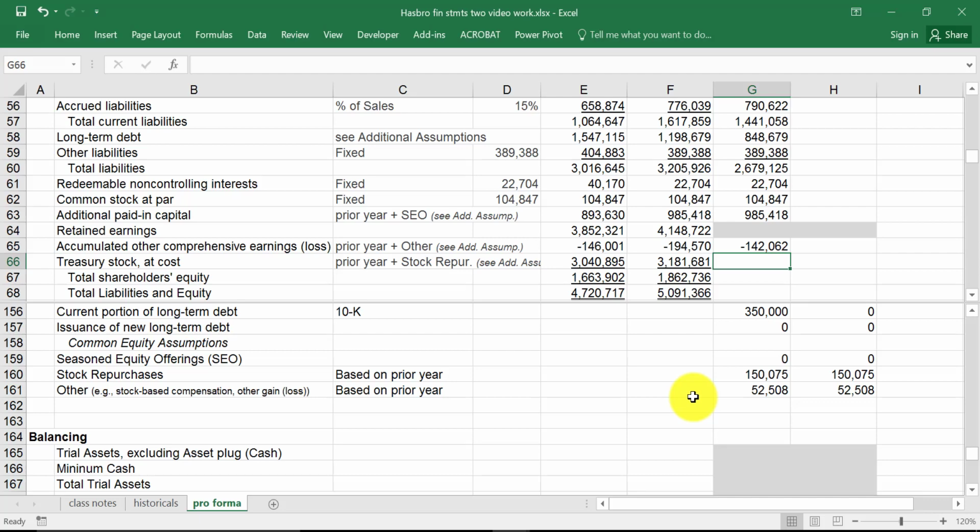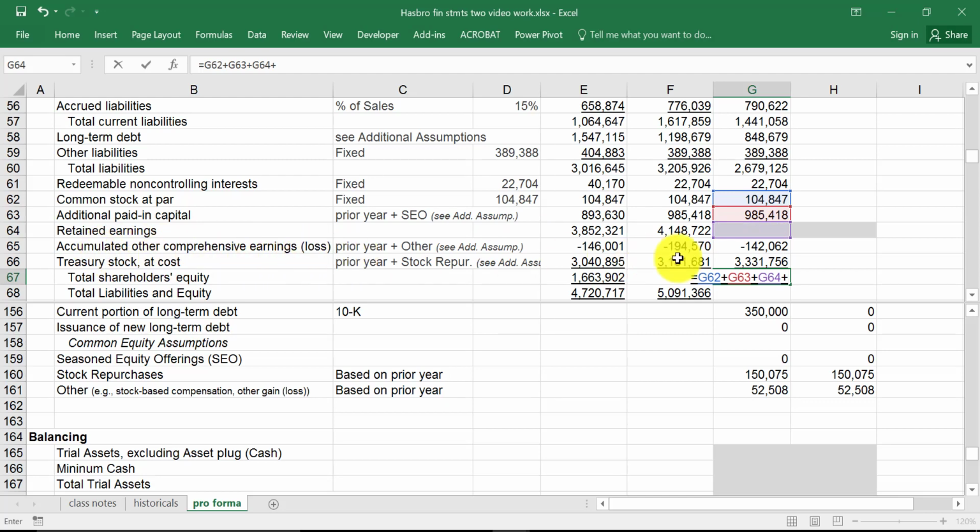Okay, treasury stock will equal the prior year plus stock repurchases, and that is right here. We just had some discussion in the assumptions about where this figure actually comes from. All right, so total equity, we would take common stock at par plus additional paid-in capital plus retained earnings plus, notice how it's listed, earnings.